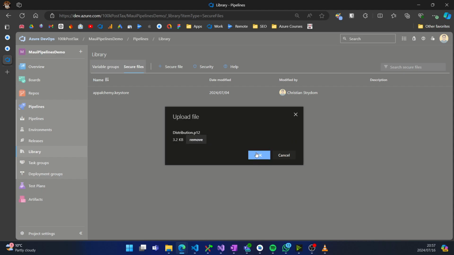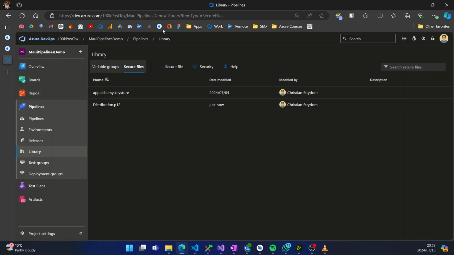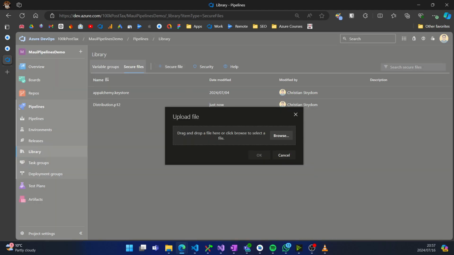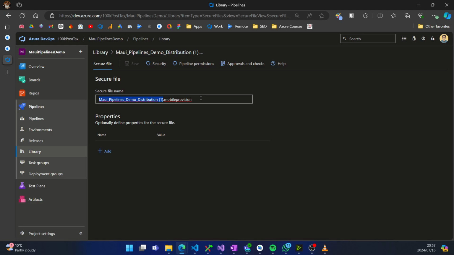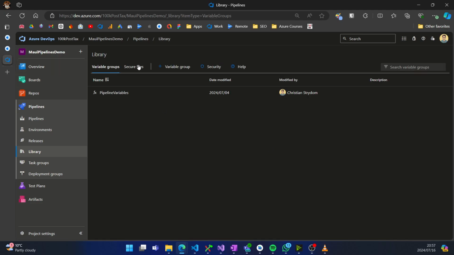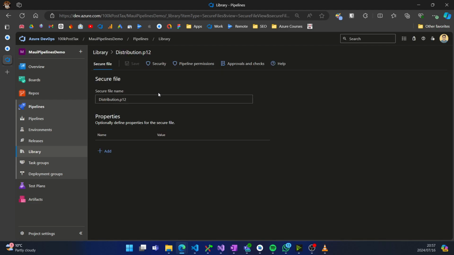I'm going to drag in my distribution certificate and then click add and upload my provisioning profile. Just going to rename this. And there we go. We have both our provisioning profile and our distribution certificate uploaded to secure files.